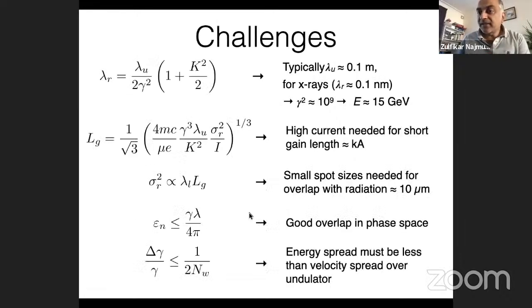Then why would you even consider the plasma accelerator? Well, at least the plasma accelerator makes the acceleration part smaller. So at least you've kind of halved the complexity of the whole project. However, some of the things that you will need for a typical undulator, as I said, is in the tens of GeV range. People are making smaller undulators, and you could do it with a few GeV, maybe a couple of GeV. LCLS is a 2 GeV machine now because they use a shorter undulator. But anyway, you need high energy electrons. That's an obvious thing to start with.